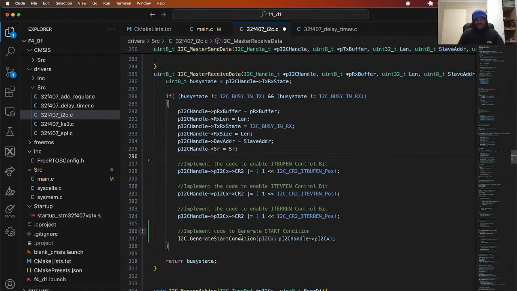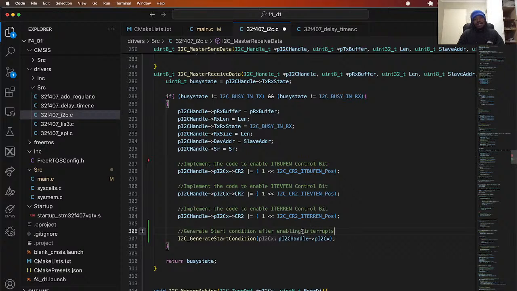So the first thing is I should generate the start condition after enabling interrupts.